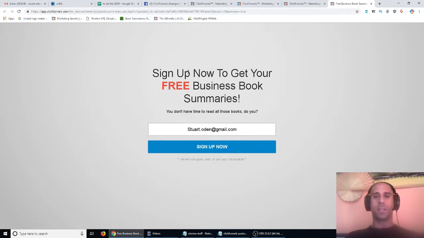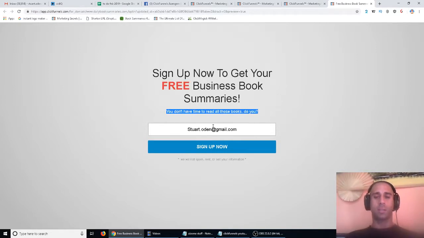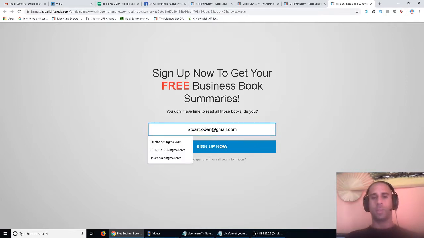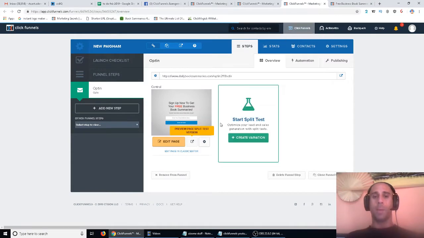Yeah, so basically that's a squeeze page. Like basically headline, subheadline, email form thing, and button. And the headline is actually also your call to action. Now this is the way that I've done it. There's a million ways to do it. Obviously, this is not the one only way to make a squeeze page. But this works for me.